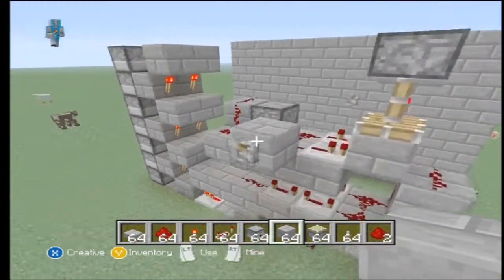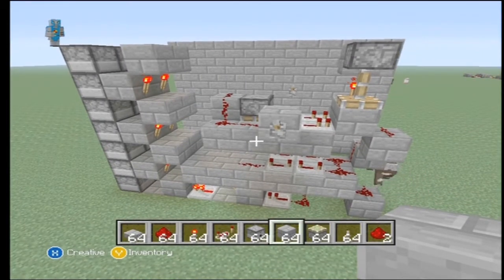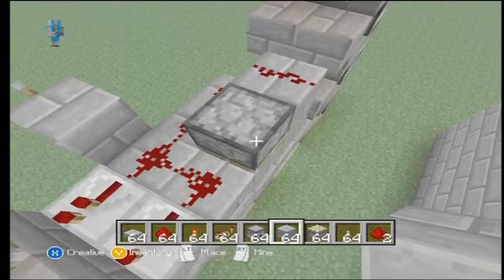I'm going to turn off that lever. It does function on and off. That means once you turn it on, the repeaters are not stuck. You don't have to break anything. It will turn on and off. That is involved right here on this piston.